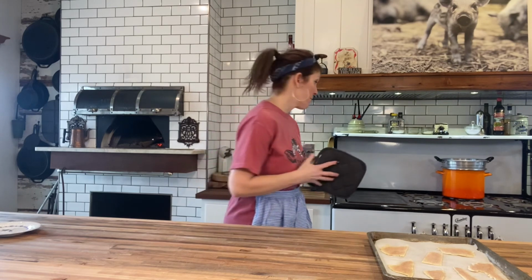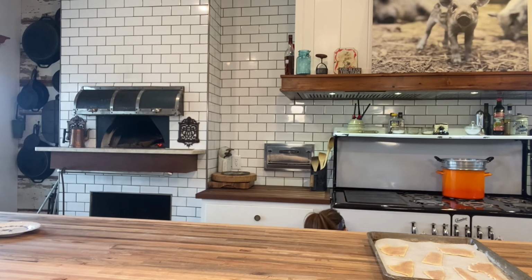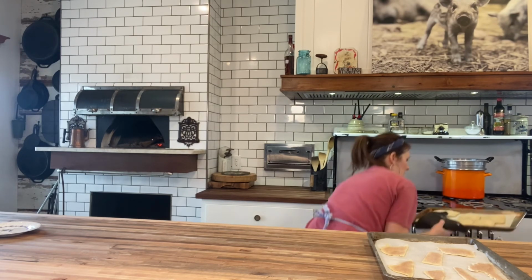All right, I'm getting ready to pull those Pop Tarts out of the oven, and swap spots and put the cookies in. And that again, about 10, 12 minutes on these cookies. Just keep your eye on them. You don't want them overcooked, but you don't want them undercooked either. So let's come on over here and pull these guys out. Starting to get nice and golden brown on the top. And I can hear the jam oozing out. Some of them I didn't get sealed as well as I should have. And let's put this pan in.